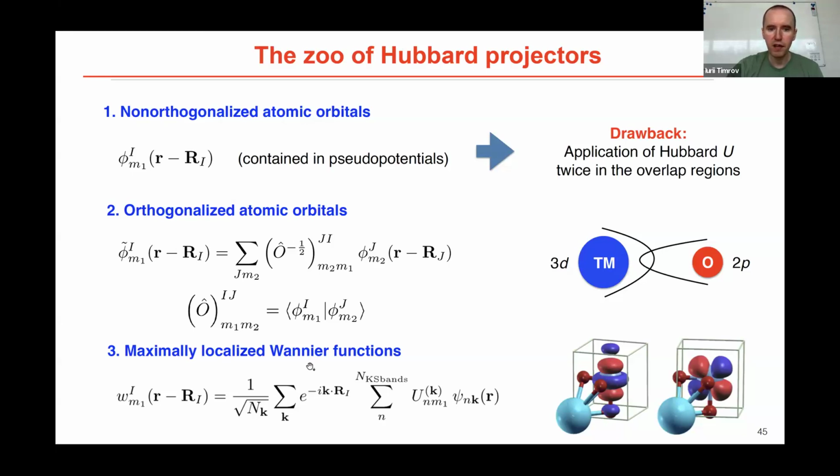And the third example I would like to mention are maximally localized Wannier functions. There is a code called Wannier90 that you can use to build different types of Wannier functions, which look like this. And you can use also those functions as projectors in DFT plus U. And if you use these different types of projectors, you will have different Hubbard U. So you need to be careful. I mean, that's what I told at the beginning, that depending on the choice of Hubbard projectors, you will have different Hubbard U.